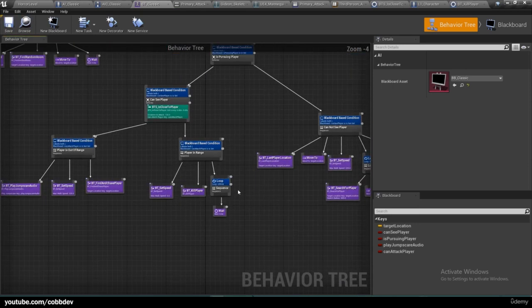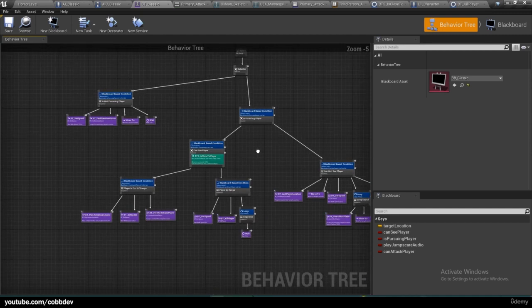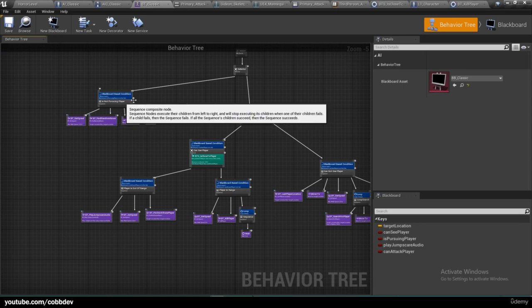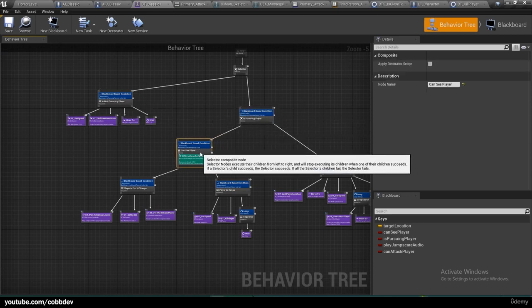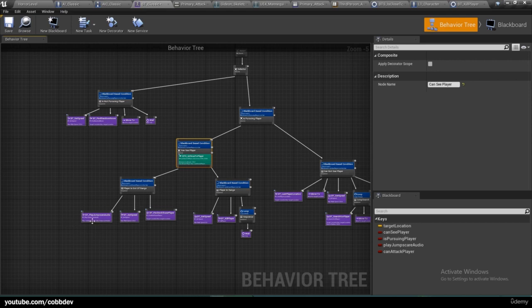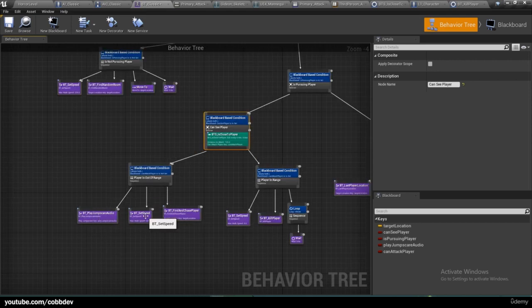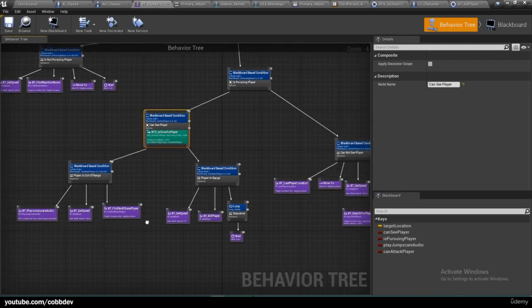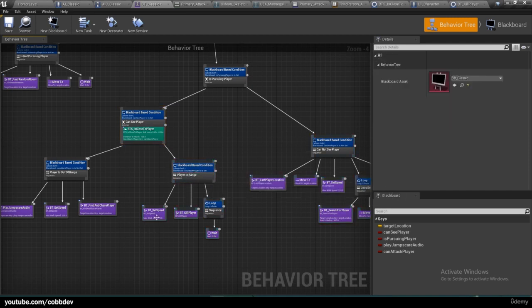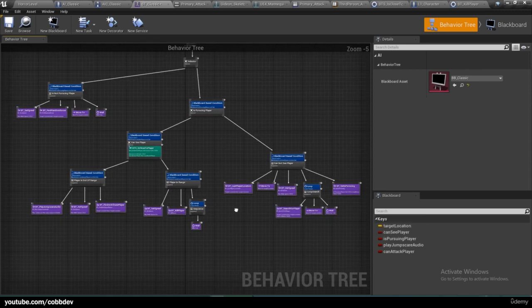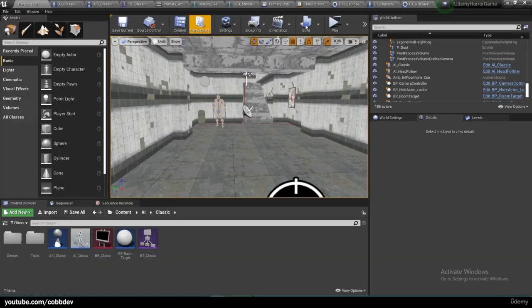Okay, so let's test it out. So what should happen is he patrols because he is not pursuing the player. He then sees us, which changed him to pursuing player and can see player. We will be out of range when it starts, so he will play jump scare audio, set speed to run, but right now it's set to walk, and then chases us. And then once we are in range, we set the speed to 0, kill the player, and then loop an infinite wait so that he just stays there forever. So let's test this out.